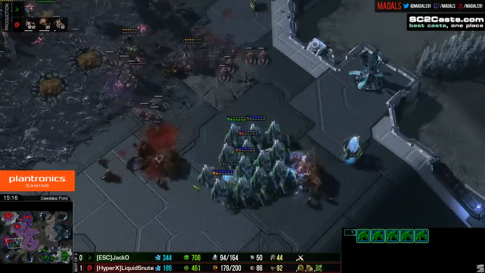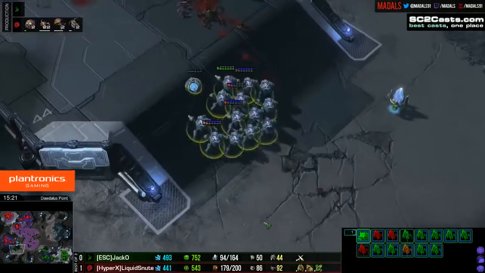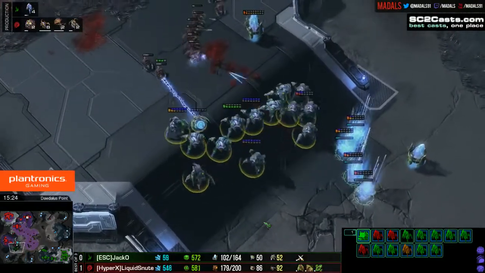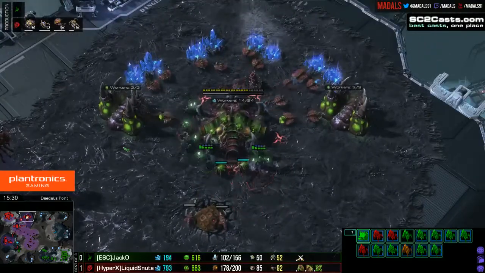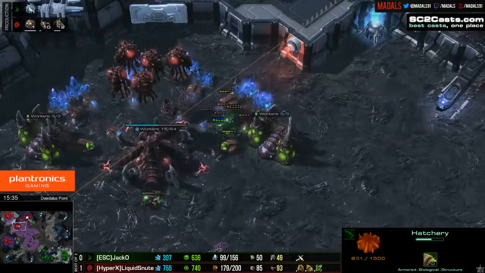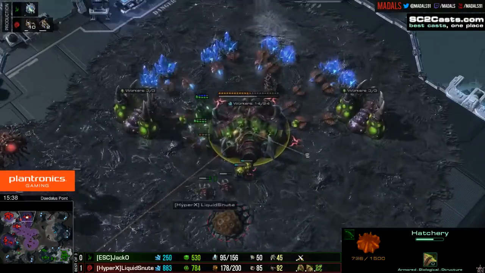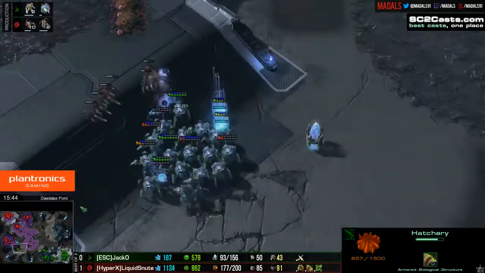His Stalkers trying to do as much as possible. Bit of a missed rally on those Swarm Hosts there, coming out from Snute. A few Zealots heading into the natural base. They're getting a surprisingly large amount of work done. This hatchery is without doubt in danger of falling. There is a good number of Lings on the way through though, and with the Locusts, Snute should be able to keep things looking steady.